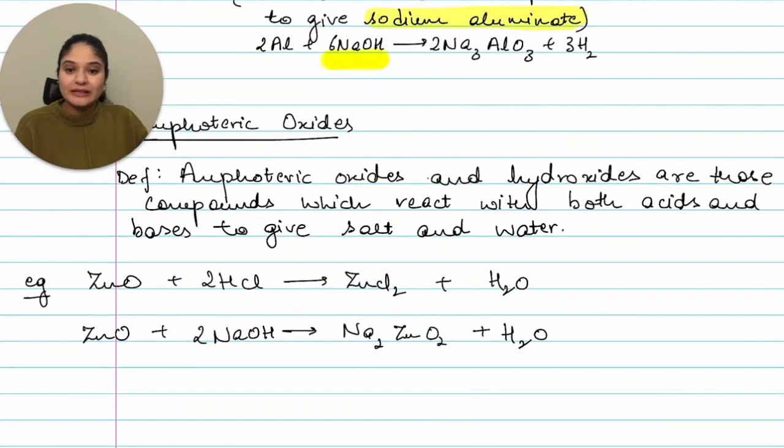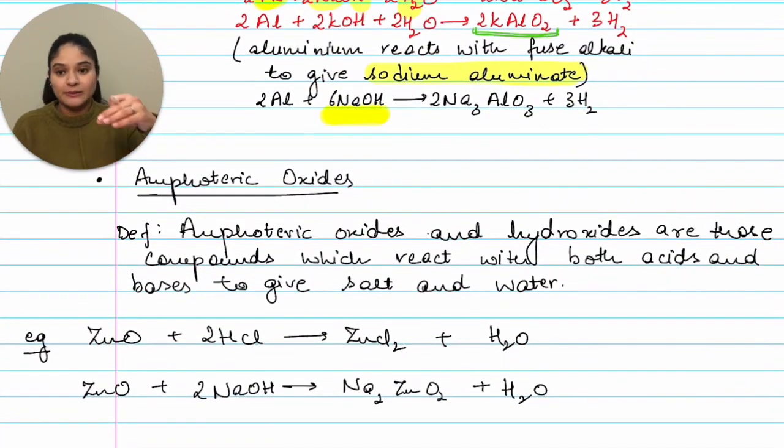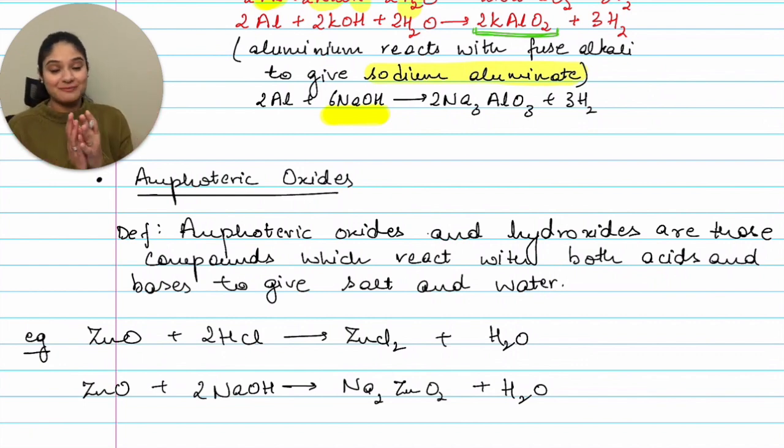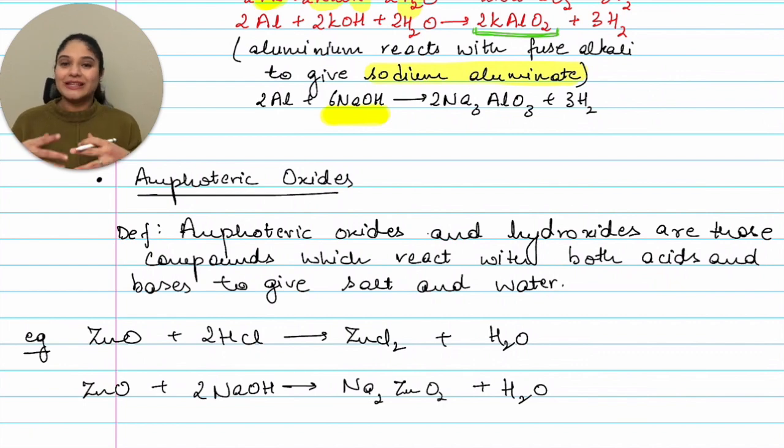In the next section, we are working on amphoteric oxides. This is a very interesting topic. Okay, what are amphoteric oxides? Oxides or hydroxides which have a tendency to react with acid. These types of oxides have dual characteristics. That means if they are reacting with an acid, they end up behaving like a base, and if they are reacting with bases, they end up behaving like an acid. So what happens at the end? You end up with the equation that acid plus base gives salt and water.